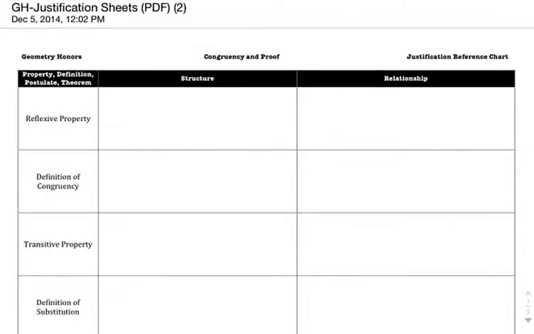All right. So, if you missed yesterday, last class period, we went through all these properties, definitions, postulates, and theorems, and you need these notes. So here we go. If you're in the boat where you were absent, didn't take them, whatever, here we go. It's gonna be long, but I'll try to go quick.